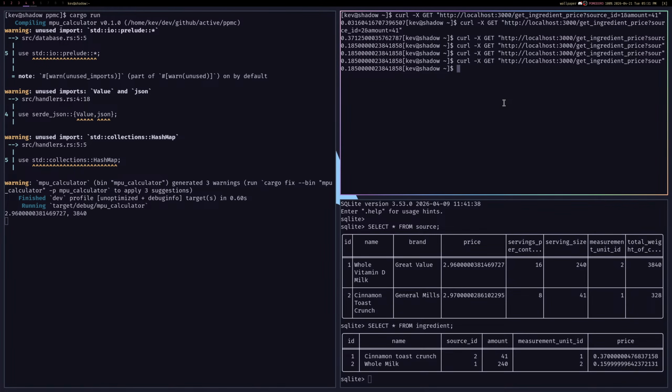That's correct. 384. Total weight of the container, and then yeah.